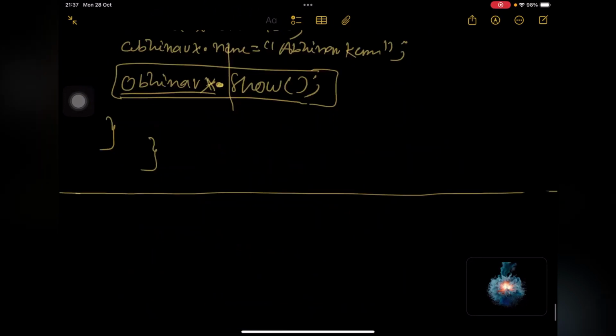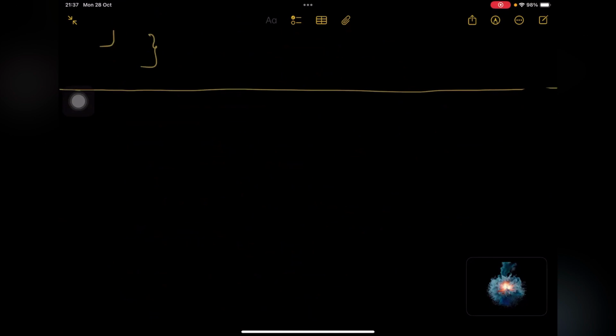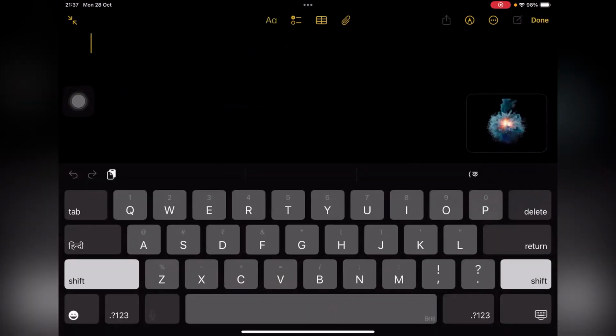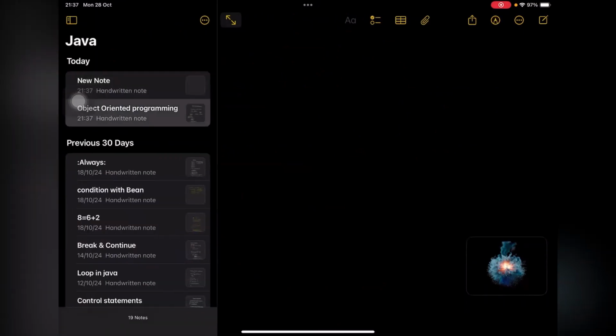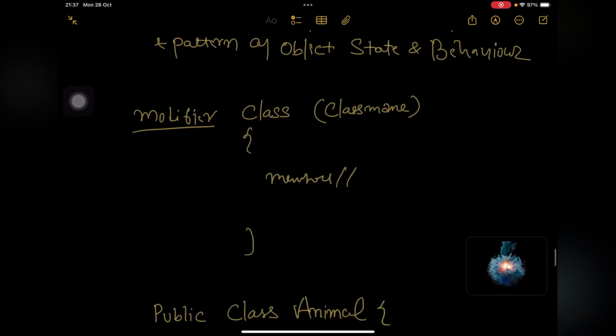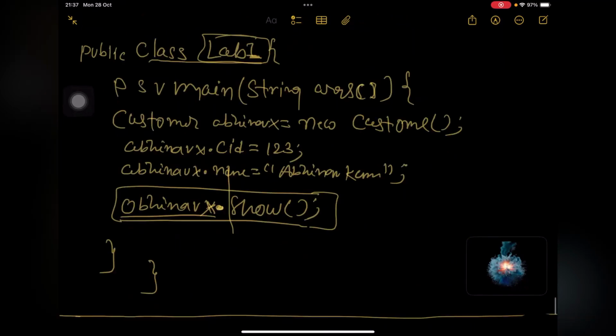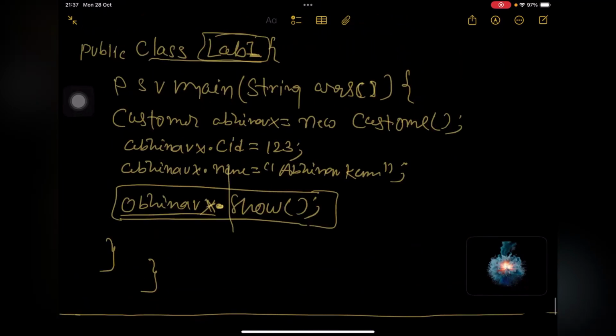Okay. So now we'll see here. Let me take a new sheet. Okay. So now what happened when you create this object? What actually happened when you execute this line? Customer Abhinavx equal to new Customer.